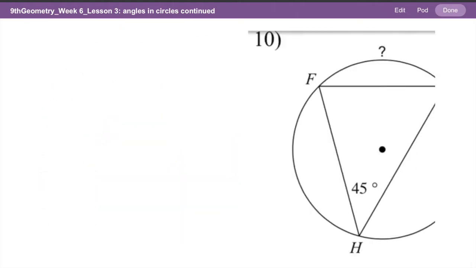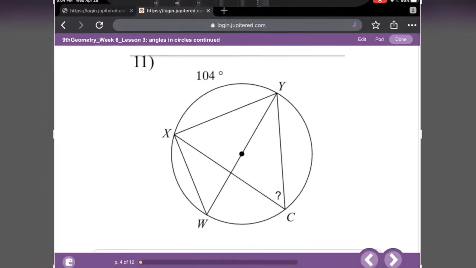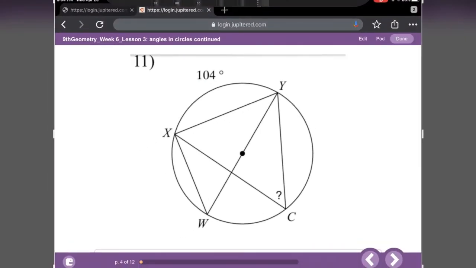Okay, let's just go through here and do one or two of the problems. Let's do this one. This is a review problem. It doesn't use the new information. It's just about an inscribed angle. So what do we know about inscribed angles? Well, the inscribed angle will have exactly half the number of degrees as the arc it stands on. Since this arc has 104 degrees in it, this one should be an angle of 52 degrees. So let's see that.